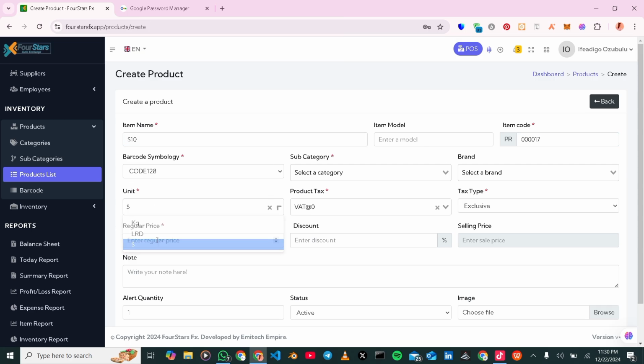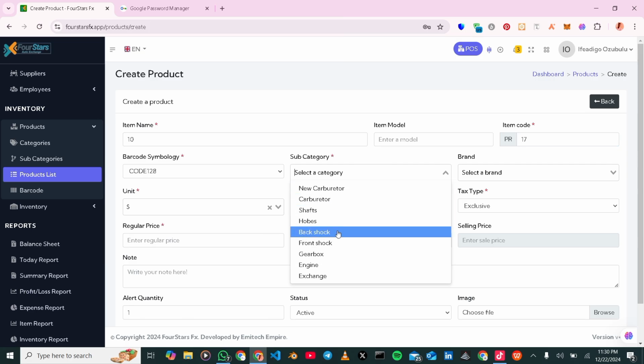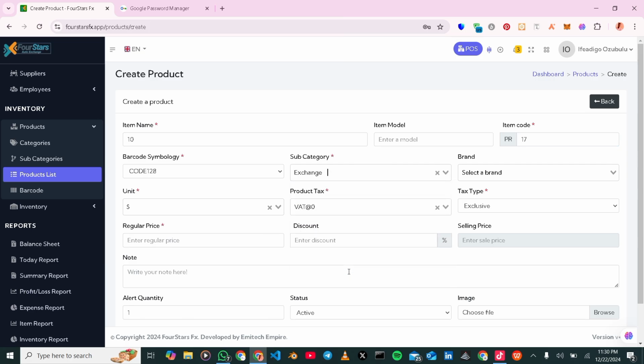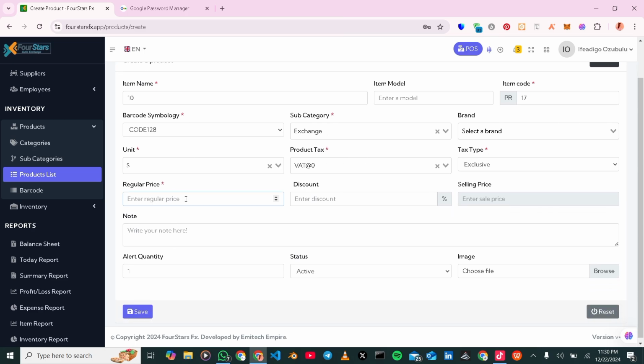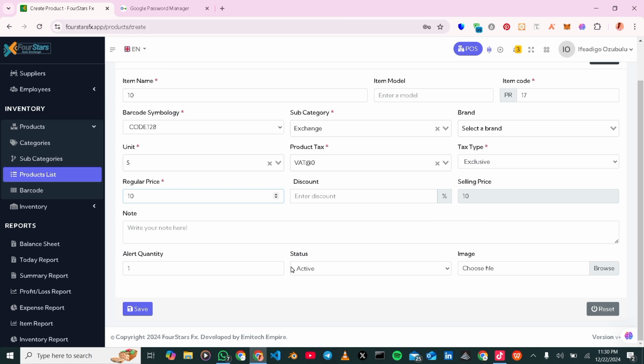The particular price should be $10, no discounts, large quantity at one. So having created, we click on save to create this product.